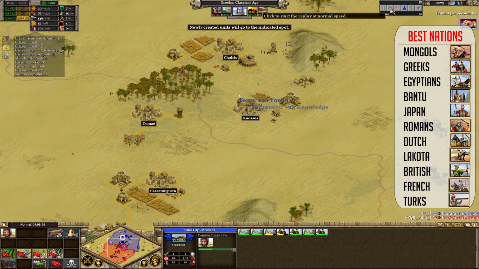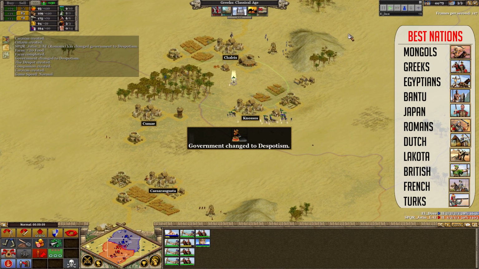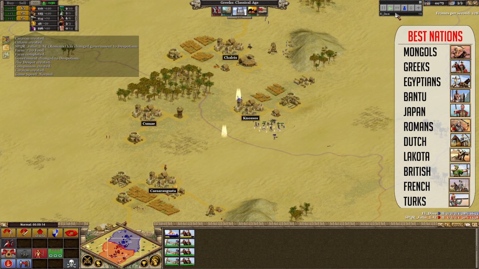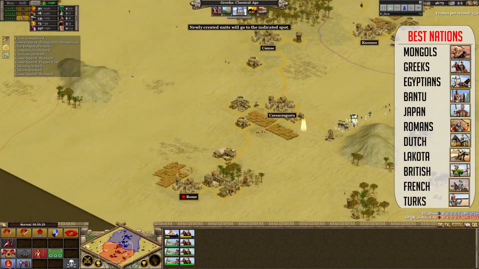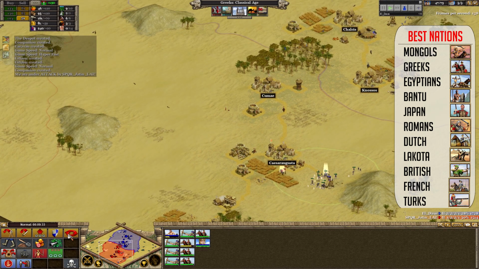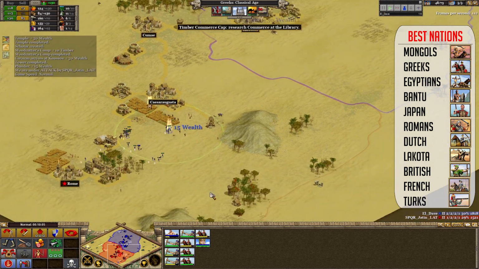They're just the best. Then Bantu, because they have faster infantry, it's easy to raid with them, easy to run away as well. Japanese get cheaper infantry with every military research. Romans, because they get the instant military 3 tactics upgrade that no other nation gets. Dutch, because they're just insanely fast and they can mount enough pressure to make the strategy work.